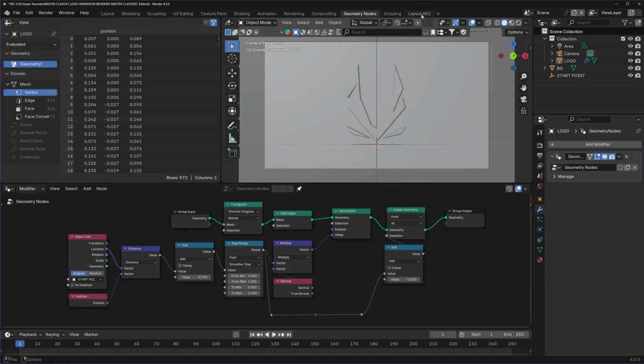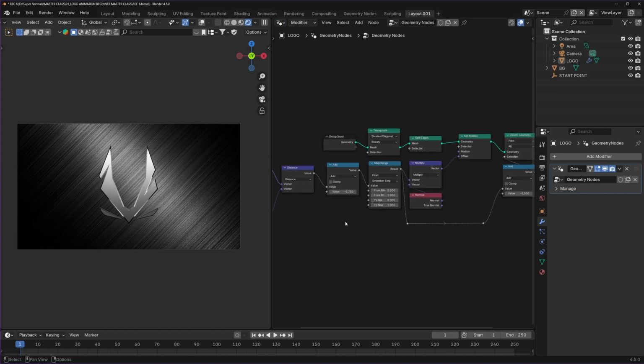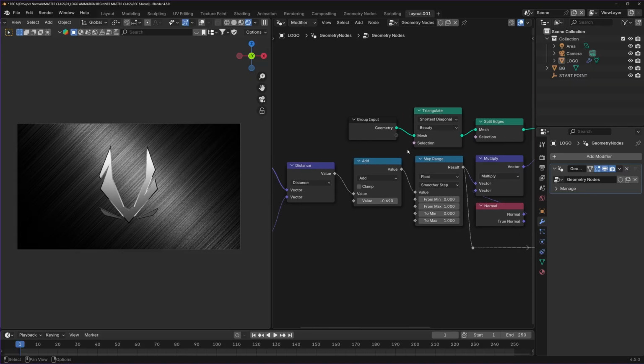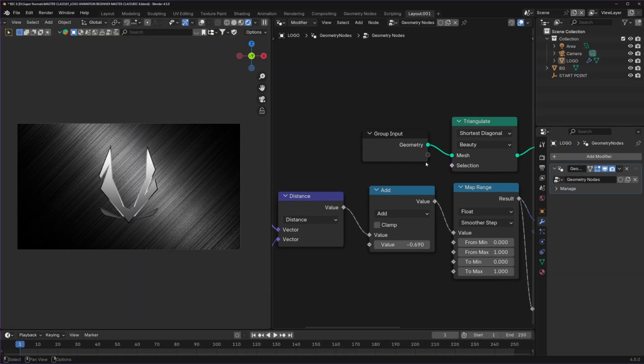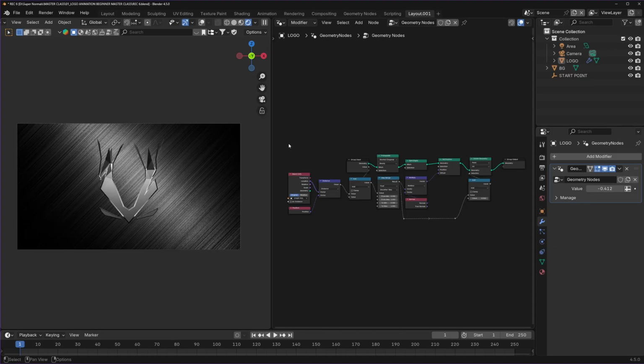Now let's go back to the layout where we created our original logo. Now we don't have the controls here, of course. We have to switch to the geometry node editor, and only here we can control with this. Now if we don't want to go back every time inside the geometry node, what we can do is this: group input has a socket where we can connect any type of socket. So we can connect this value which is used to animate to this, and we will get that particular value out here, and we can directly animate it from here. And with this node setup, we have created a really nice effect for us.